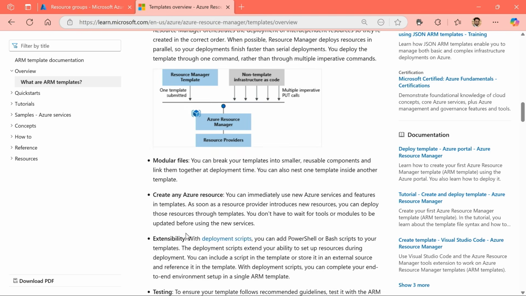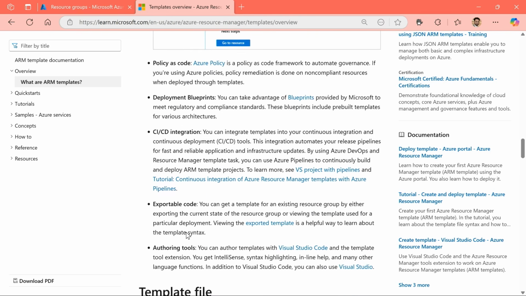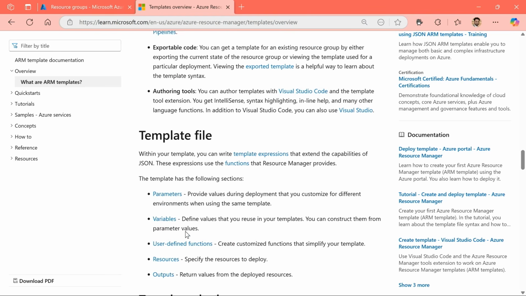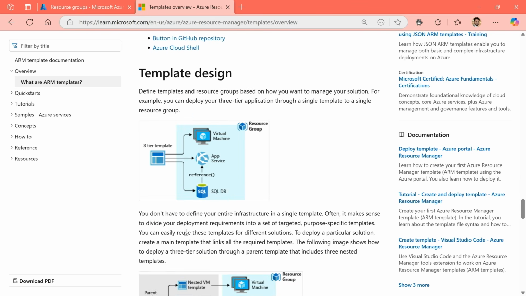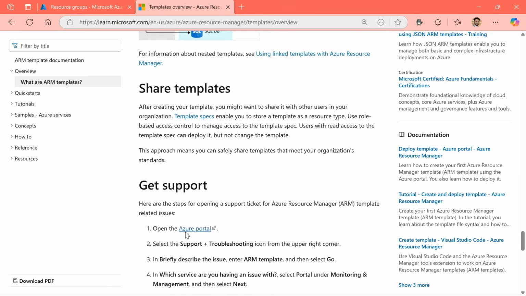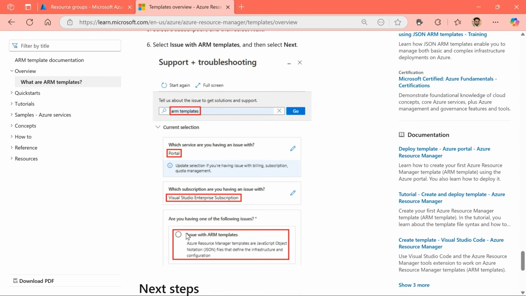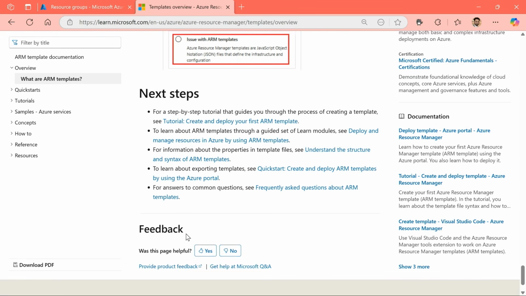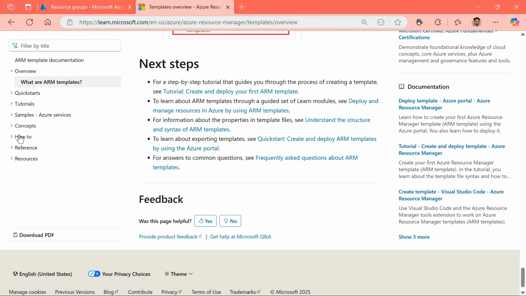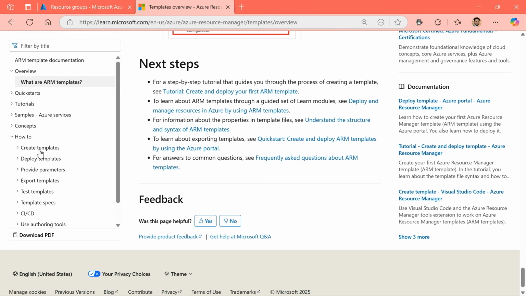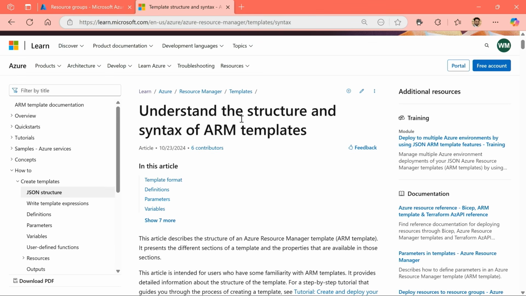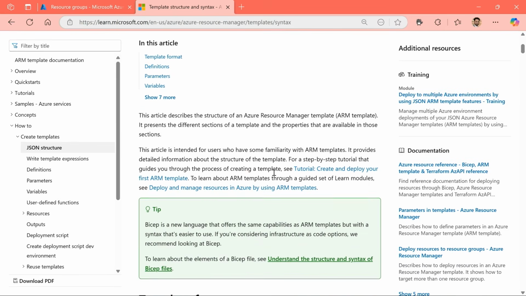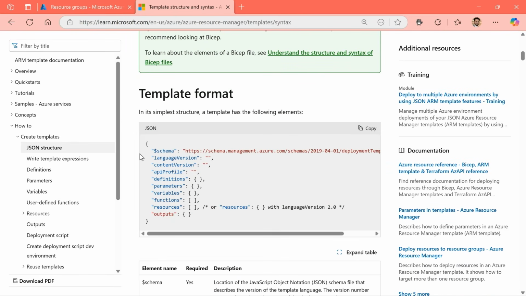And if I scroll further down, again, it explains some of the settings around the JSON templates that I might want to be considering in creating my JSON template in my environment. Now, again, it goes through with some explanation of different settings and how you use these templates. So it's a very, very nice document for you to look at. However, if I go into how to create a template and choose JSON structure from the list, now this is where it goes into a little bit more around what structure I need for my JSON template, things that we were talking about earlier on.